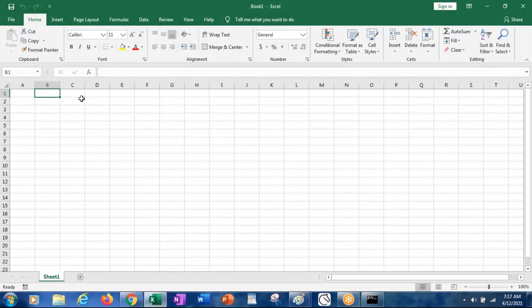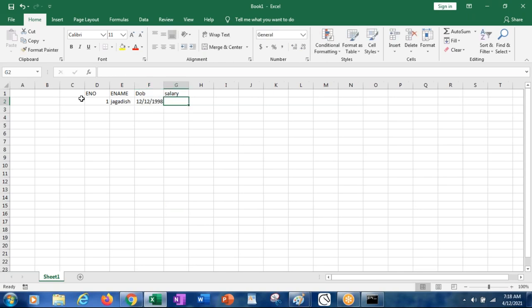So how exactly will it be saved into the database: employee number, employee name, date of birth, salary. Employee number 1, employee name Jagadish, some date of birth, salary.